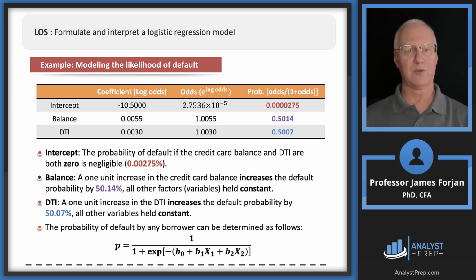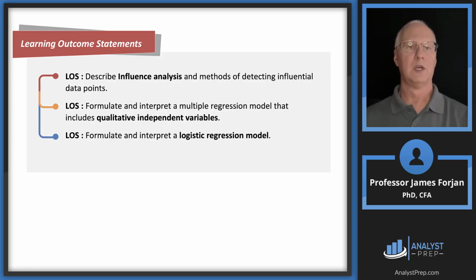And then the very last question, number 12, at the end of this learning module, they ask you to determine the probability of default, and they want you to use this model, this equation down at the bottom. And that looks super difficult, but I promise you that it's not. So there's your homework assignment. Go to the very last question, and you'll look at that one, and you'll say, you know what, Jim? That's super easy stuff. So we only have 3 learning outcome statements here, but tons and tons of questions.